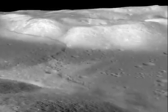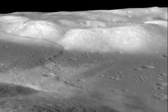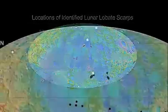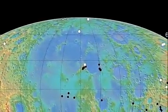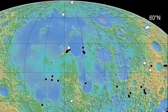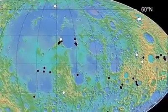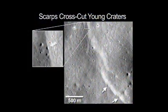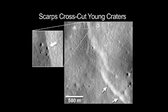That indicates that something has been causing the moon to actually contract or shrink. Finding that the lobate scarps are globally distributed indicates that contraction of the lunar surface is happening on a global scale, and this is critical knowledge to understand the geologic history of the moon. The next steps in this research will be to more accurately assess the age of these scarps to help determine how geologically active the moon might still be today.